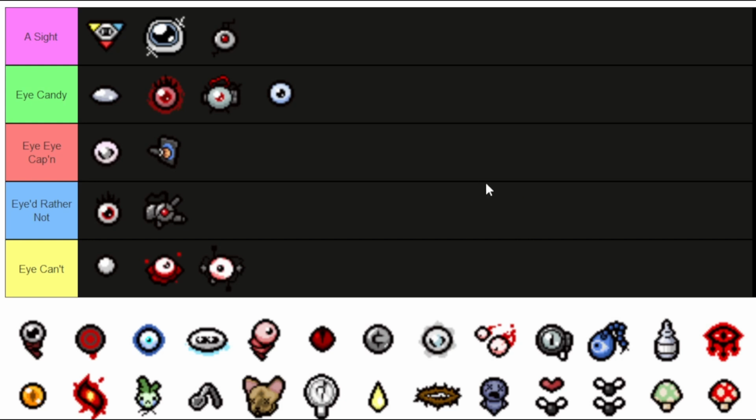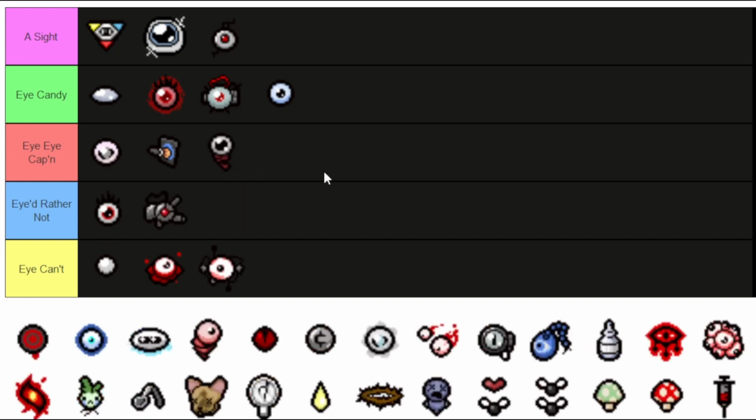It's not a good item unless you have one or two other specific items. I think it's garbage, and I want it to explode forever. I don't want it to ever stop exploding. Goodbye, Ludovico Technique.